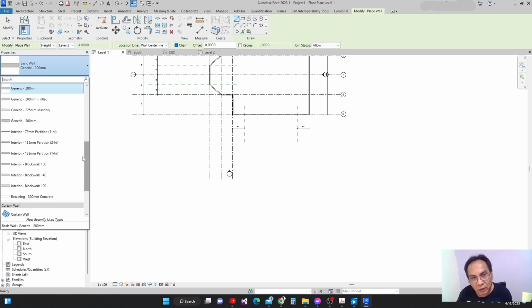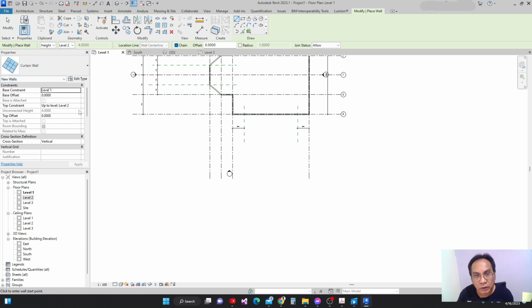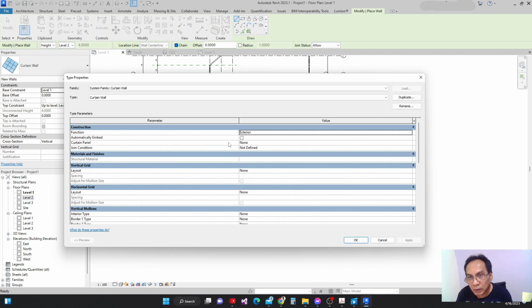First, I just wanted you to know that there are 3 types of curtain wall: curtain wall, exterior glazing, and storefront. All of these we're going to use. So let's start with curtain wall, from level 1 to level 2. Go to Edit Type and automatically embed.